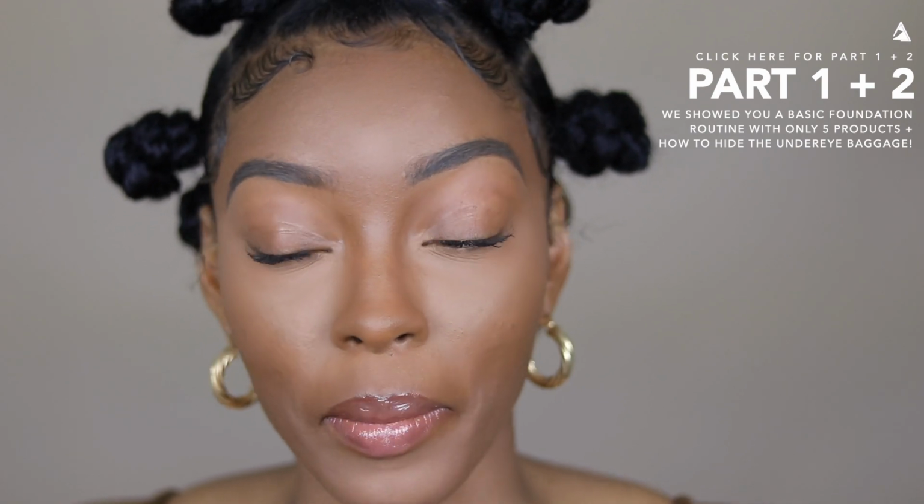Alright guys, so this is part 3. This is going to be the last part of this makeup look. I just want, for my people who, maybe this is your day look and you're having a little date or something at night, or if you just want a little bit more glam, maybe you're doing a photo shoot or something, this is step 3, and we're gonna step it up a notch.